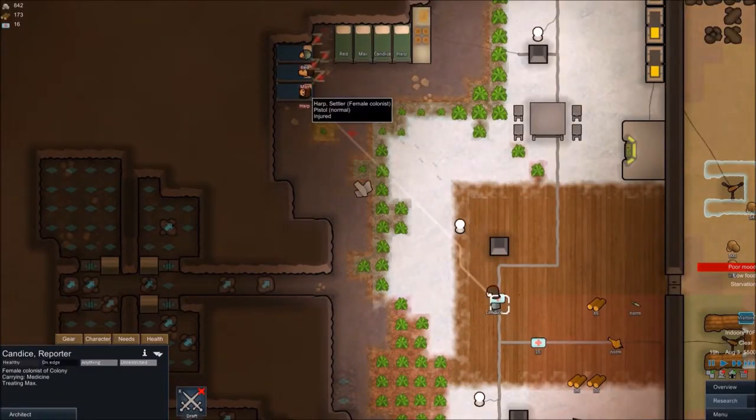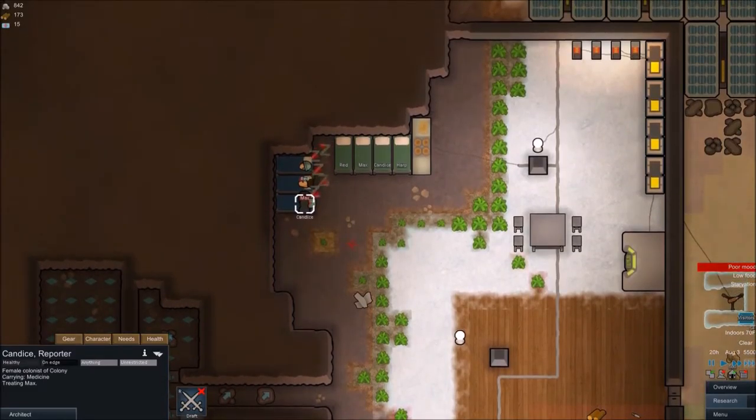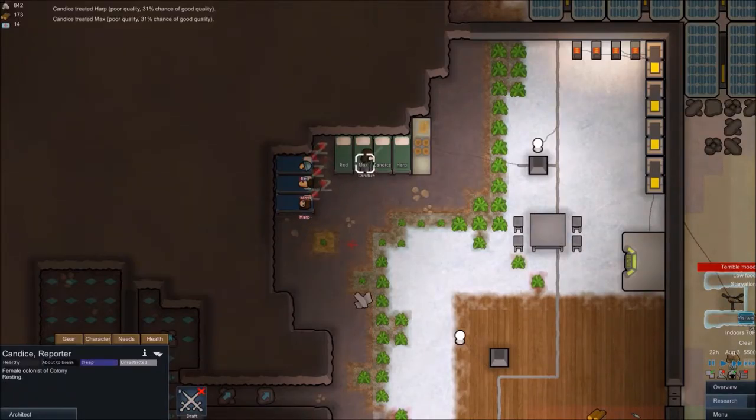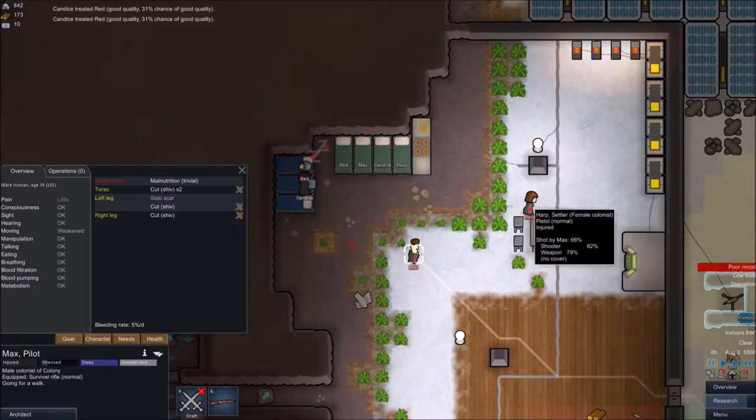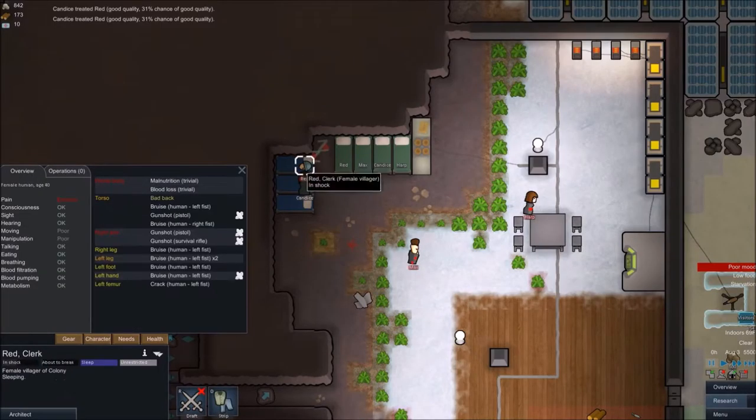Candace, where are you? Okay, you're treating someone. Okay, good. That's fine. What are you doing now? Treating someone else? Or the same person, perhaps? Just stand on the other guy's head. That's cool. Alright, how's Max doing? Is everything treated? Okay. She's treated. He's in the process of being treated.